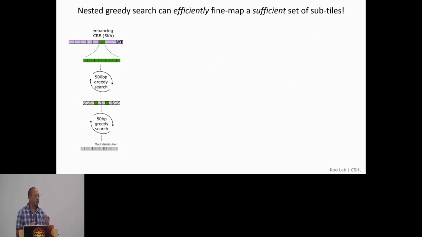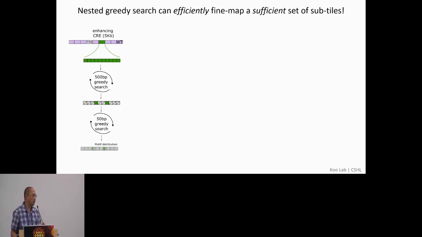So here I'm going to show you how we can use CREM to gain a higher resolution view of sequence elements within those 5 kb tiles using a nested greedy search. And so the idea here is if we have a 5 kb strong enhancer that we're interested in characterizing or fine mapping, we can create subtiles of that 5 kb tile. And then what we're going to do is introduce shuffle perturbations again at each subtile. And the goal here is to prune out all the unnecessary tiles. So by the end of the greedy search, we'll end up with just a set of necessary and sufficient subtiles that can explain the full 5 kb tile.